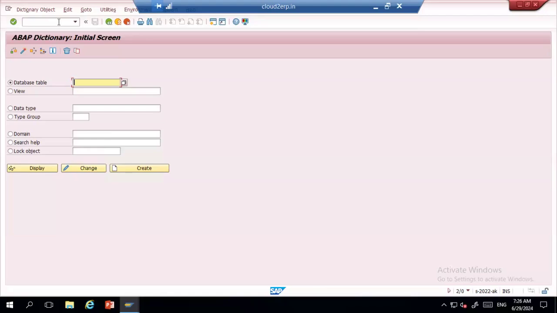For PR, you have only one table. For PO, you have two tables. One is at header level, one is at item level. So now why I'm speaking regarding this table is, if you want to create the characteristics, you need to know the field name.